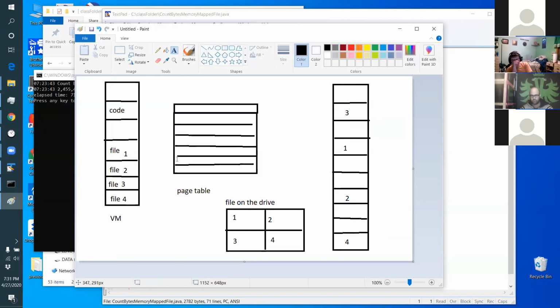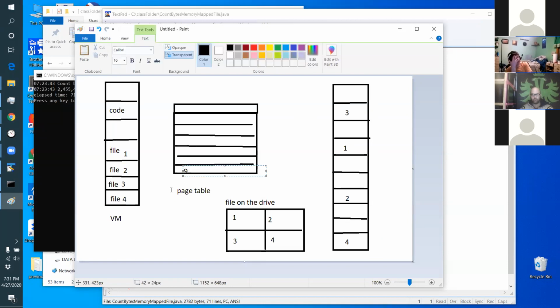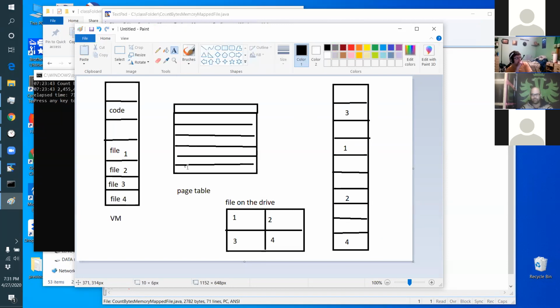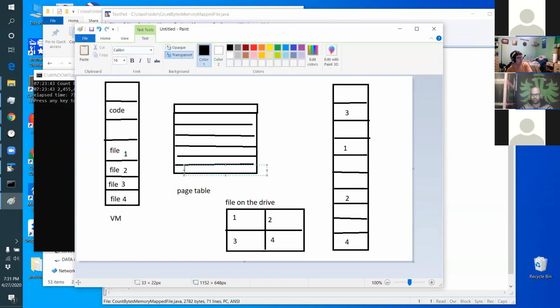And then the page table entries will be, see, file block 4 is going to be in, this is 0, 1, 2, 3, 4, 5, 6, 7, 8, 9. So the page table entry here is 9. Is that readable? No. File block 3 is in entry 2.